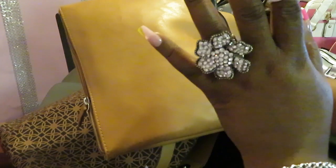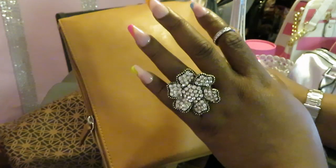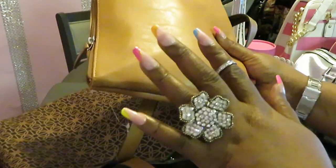I like that. And y'all like my ring? Y'all, I done had this ring, gorgeous. I done had this ring, man, I'm gonna say over 10 years, maybe even longer, y'all. I don't know where I got it from. I don't remember. 10 years ago, y'all, please don't ask me to remember that. Anyway, I'm sorry, y'all. I don't remember where I got it from. 10 years ago, I don't know, from the mall, somewhere in the mall. I remember that much. That's about it.